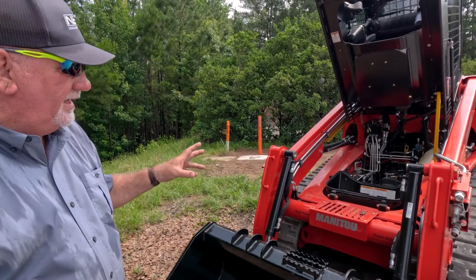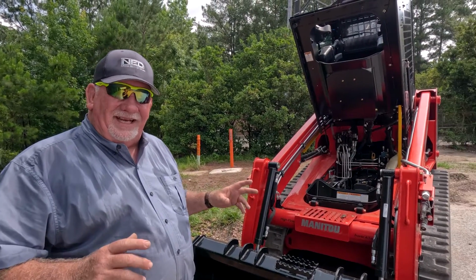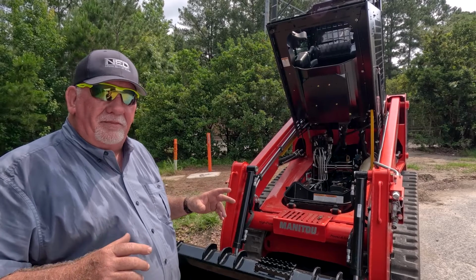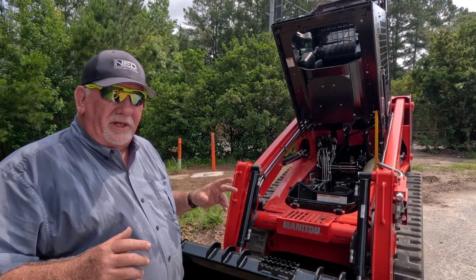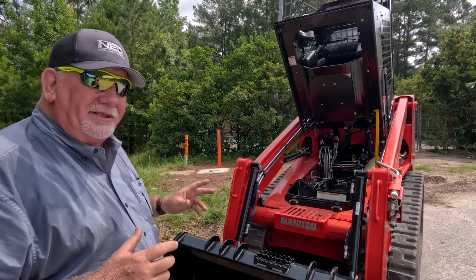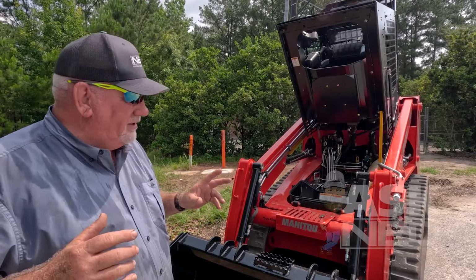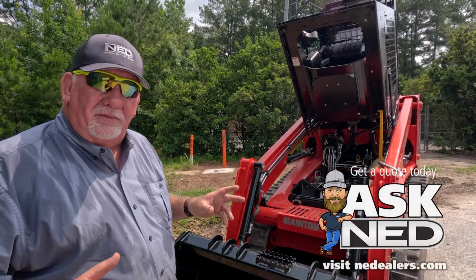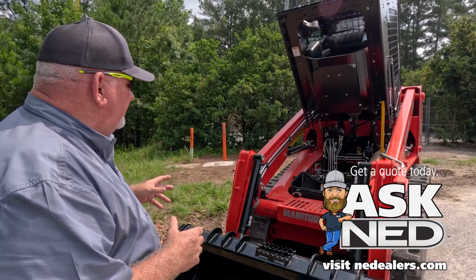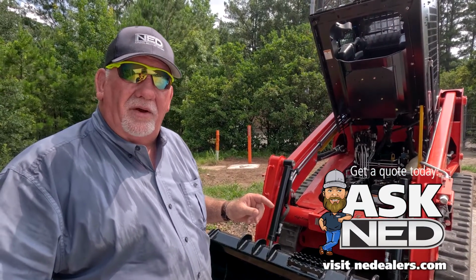This machine is built from the ground up as a dedicated track unit. This is not a refabbed or rebuilt wheeled unit. When this unit starts out, it is a welded chassis, starts out as a track machine. It never once was a wheel machine in its life. You have right here probably the toughest, strongest little compact track loader on the market.